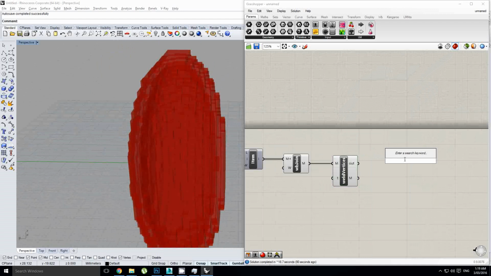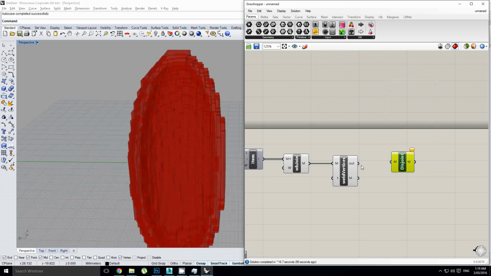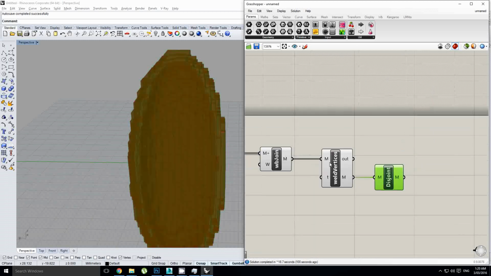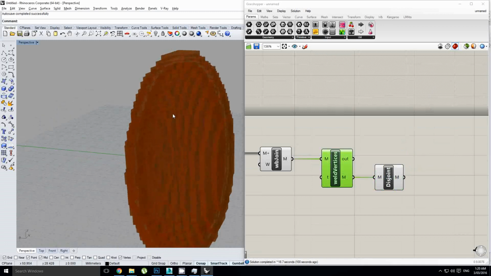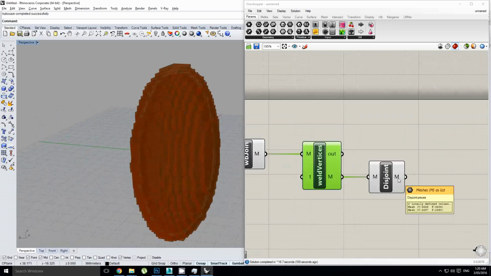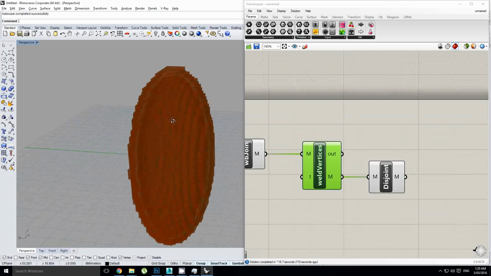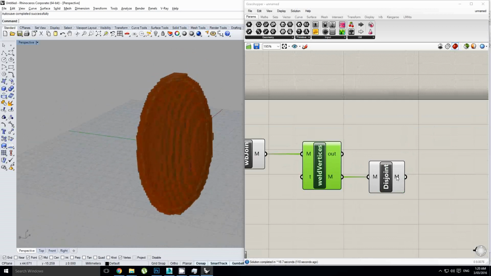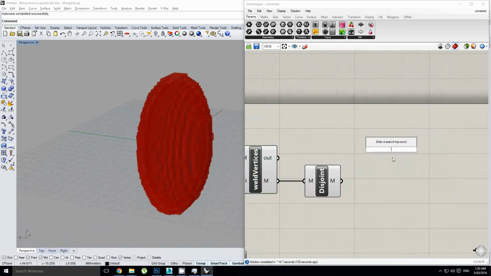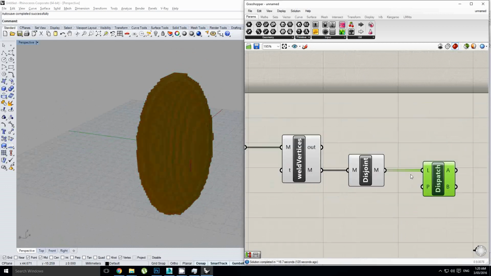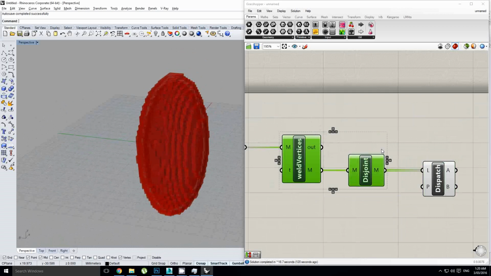So what I might want to do is remove the interior. I've got this component called disjoint mesh, which, after we've welded the vertices, will look for any meshes that are separate from each other. They don't have any adjoining geometry or vertices. And so we get two meshes here, and I can just dispatch those to get my inside and my outside.